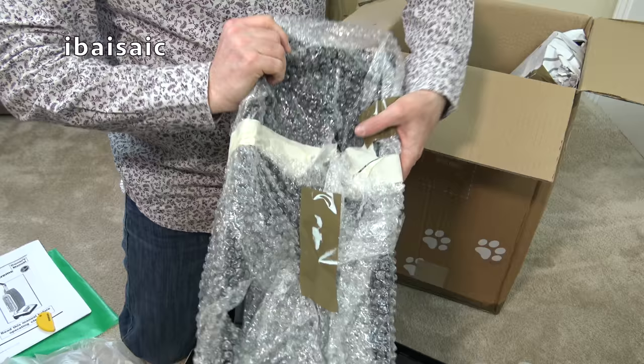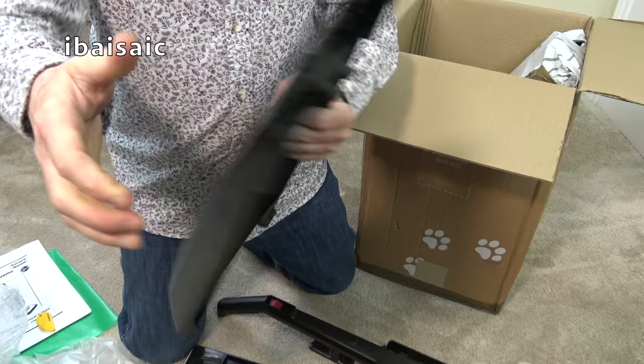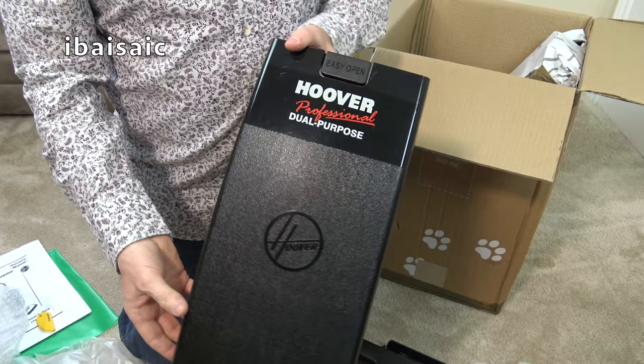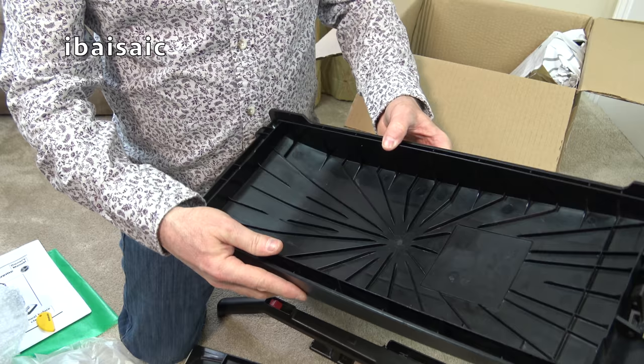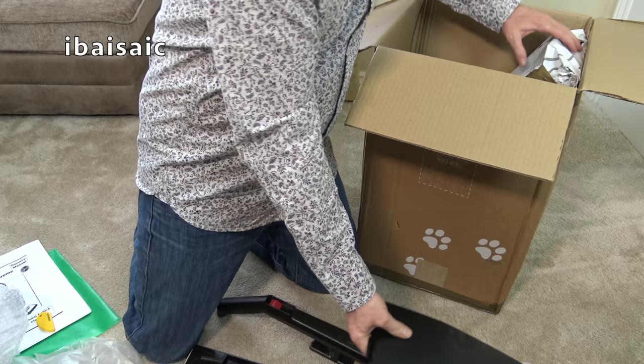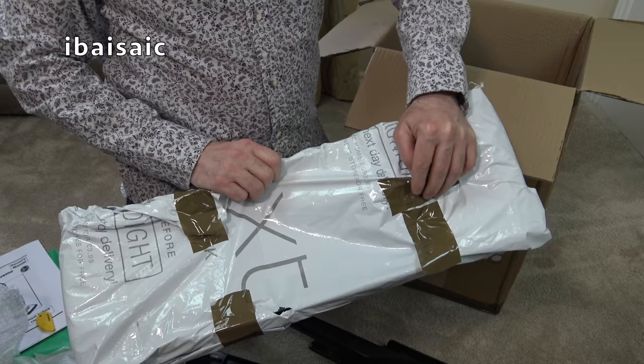Bag door. That's in very nice condition. Hoover Professional Dual Purpose. Nice bit of detailing there with the Hoover roundel embossed. Just seeing if I can find a date wheel. I can't. Not on that part anyway. Wow, this is in lots of bits. I'll pause the video while assembling.